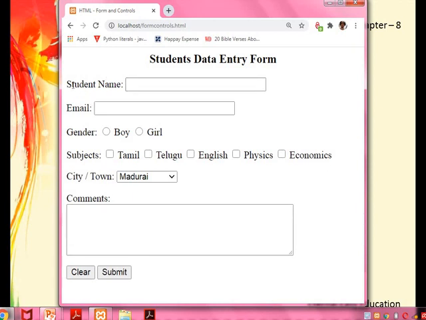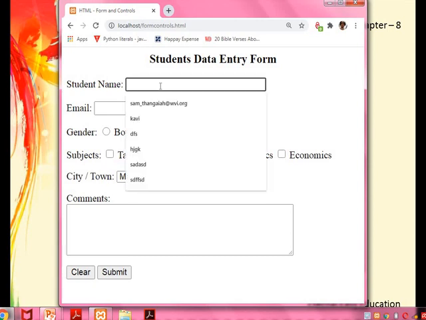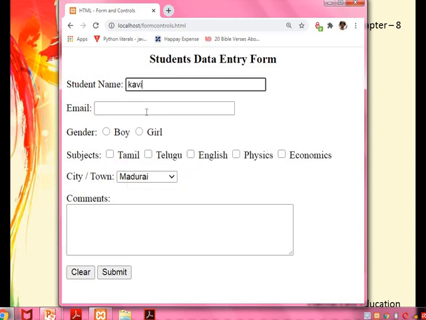So in this form, this is student name followed by a text box. In the text box, we can type the content, email. So we can give our email address in this text box, followed by gender. Can you see the round? This is the option or radio button. What is the use of radio button? A form can have any number of radio buttons, but the speciality is the user is allowed to select only one. So we have to decide where we have to use this control.